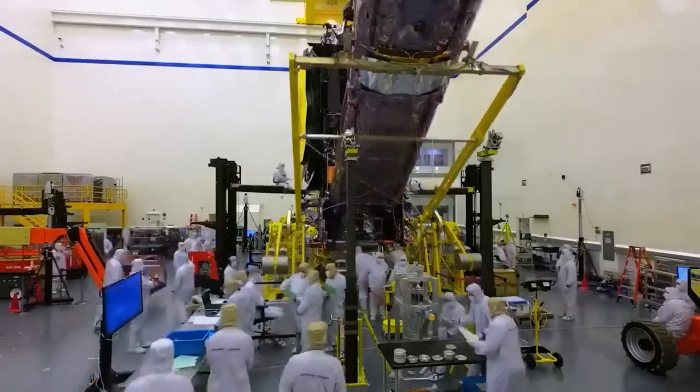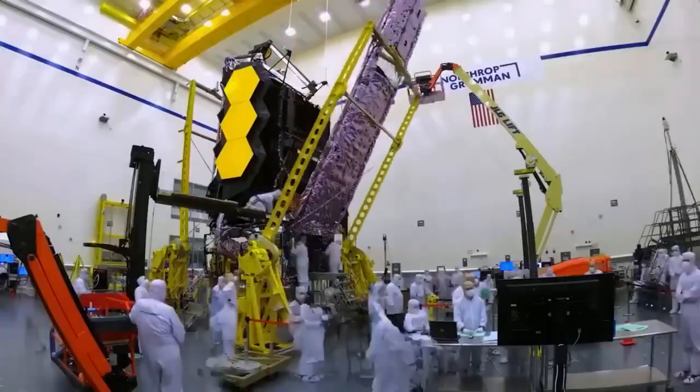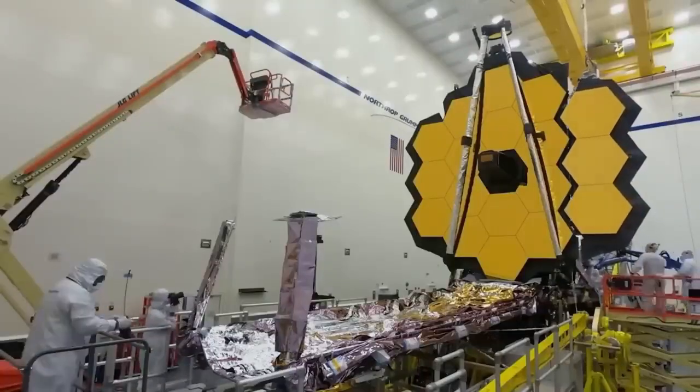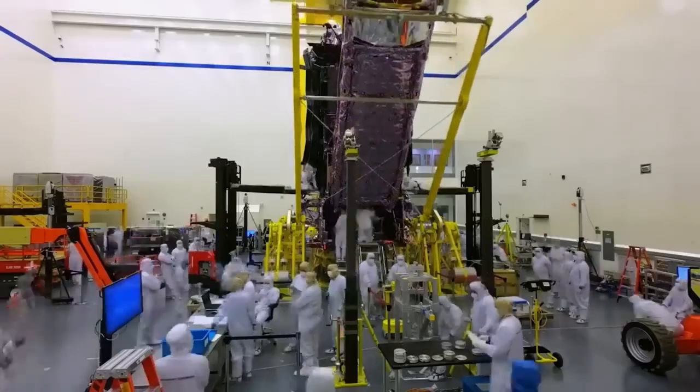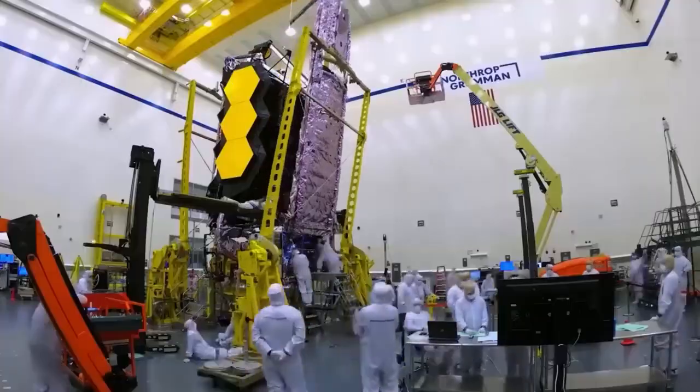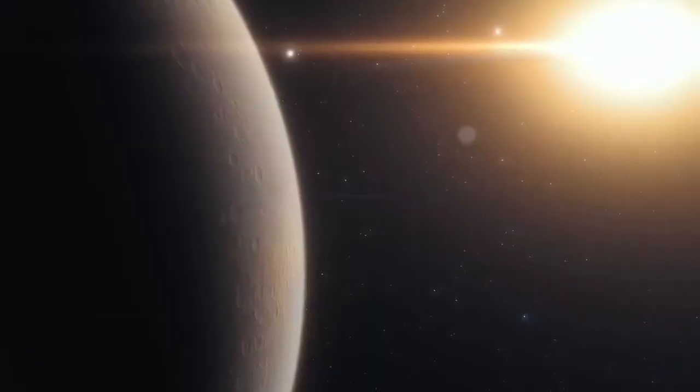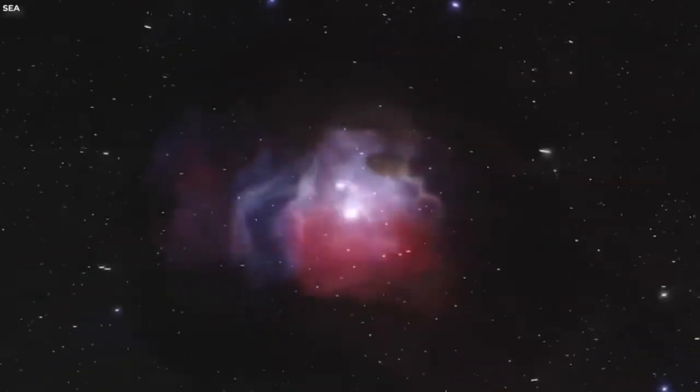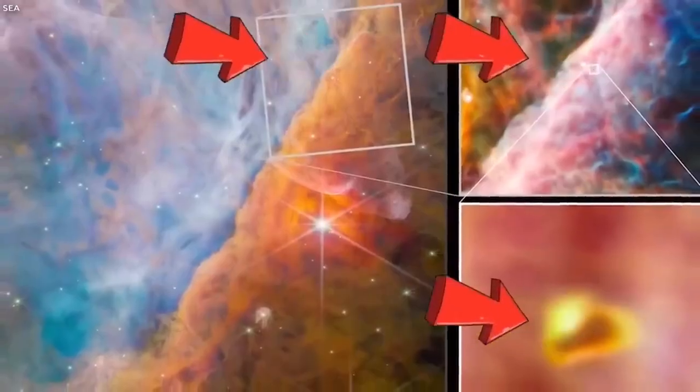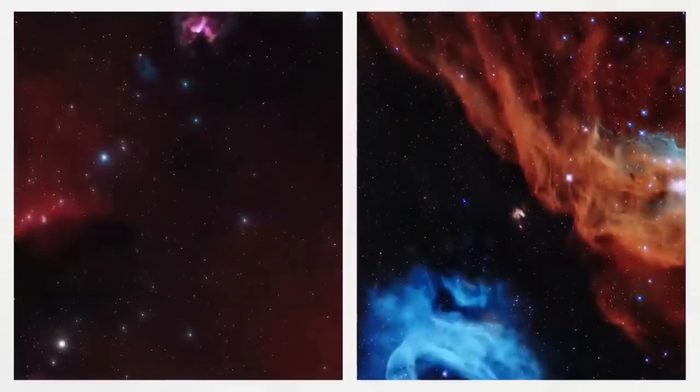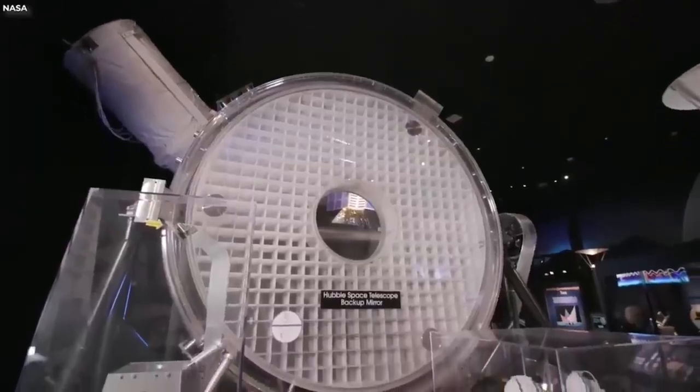This supermassive black hole, with a mass 9 million times that of the Sun, resides at the core of a young galaxy that formed 570 million years after the birth of the universe. Thanks to Webb's powerful cameras, capable of peering back in time to the cosmos' earliest moments, this monumental discovery offers insights into the cosmic dawn when numerous black holes grew in size over the course of a billion years following the Big Bang. The origins and proliferation of these enigmatic cosmic entities remain mysteries that puzzle astronomers. Some of these massive cosmic disruptions emit light observable by telescopes, created by the friction of material spiraling into their gravitational abyss.